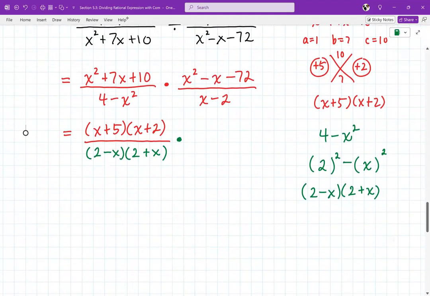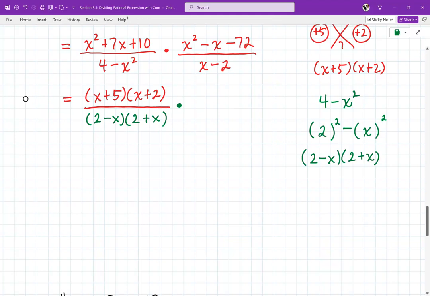The next one is the x squared minus x minus 72. The right side fraction top part. So x squared minus x minus 72. A is 1, B is negative 1, C is negative 72. Right? So according to my x method, on top I put minus 72. On the bottom I put negative 1. Two numbers that multiply to a negative 72 that add up to a negative 1 would be a negative 9 and a positive 8. Negative 9 plus 8 is negative 1. Negative 9 times 8 is negative 72.